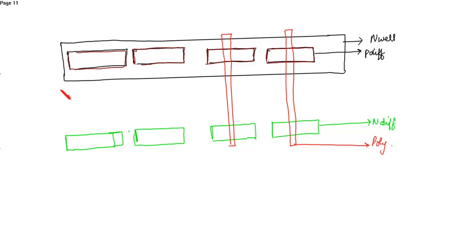Now this poly, the gates of the two transmission gates, are interconnected. So connect from here to here. Then similarly the opposite way.